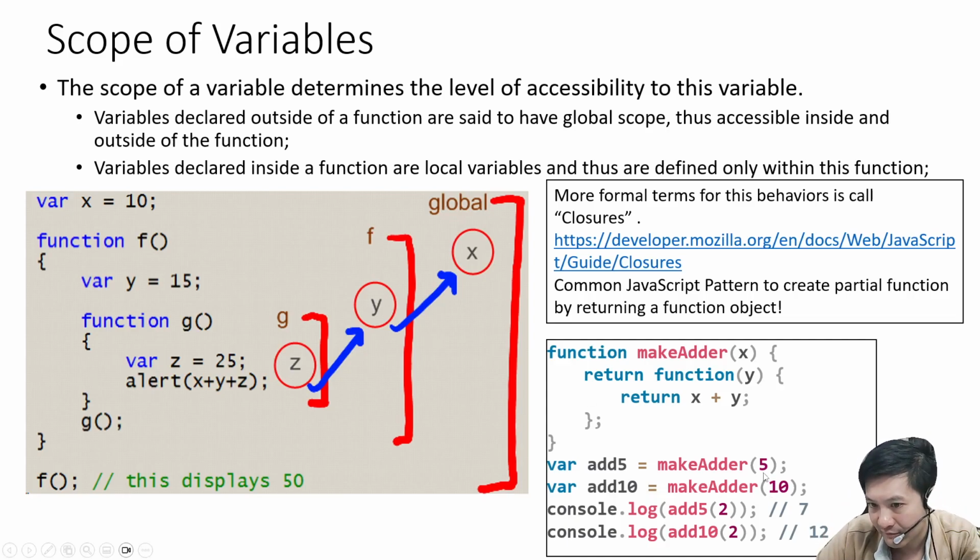So for example, you add 5. The 5 here will be a snapshot, a copy of x equal to 5, and then you return a function. The 5 will be logged and saved in the program. So add5 will keep x as 5, and add10 will keep x as 10. If you call the function add5, it means 5 plus 2 is 7, and then add10: you return a function, here x is 10, and then add 2, and you get 12.